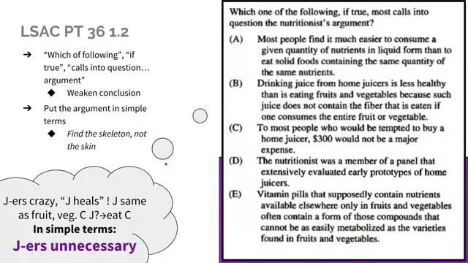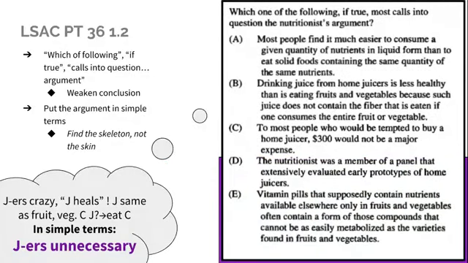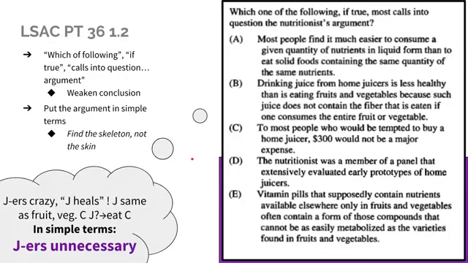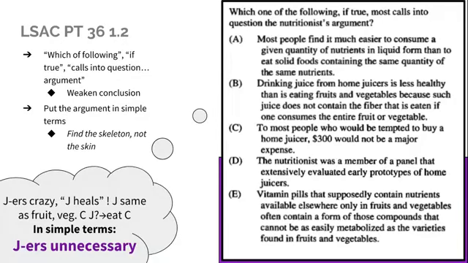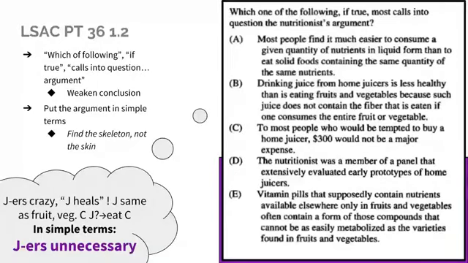Here are the answers. You'll notice that I covered up the argument because at this point, you should have enough of an idea of it to find something here that weakens the conclusion. You shouldn't be wasting your time going back and referring to the argument at this point. I'll give you another 10 seconds to take a look through these. If you're watching it later, of course, feel free to pause. Okay, so which answer here weakens the claim that juicers are unnecessary?